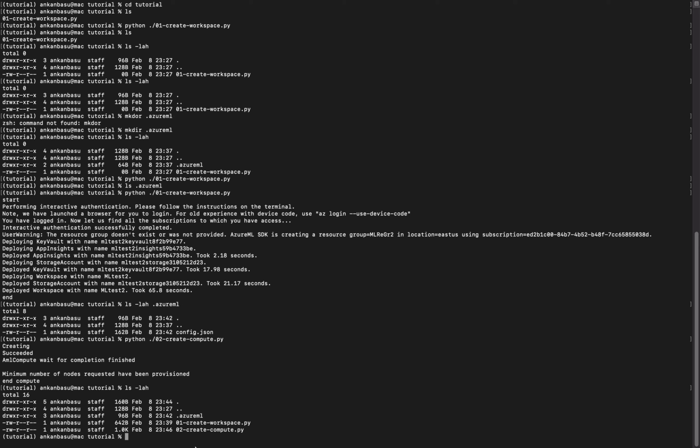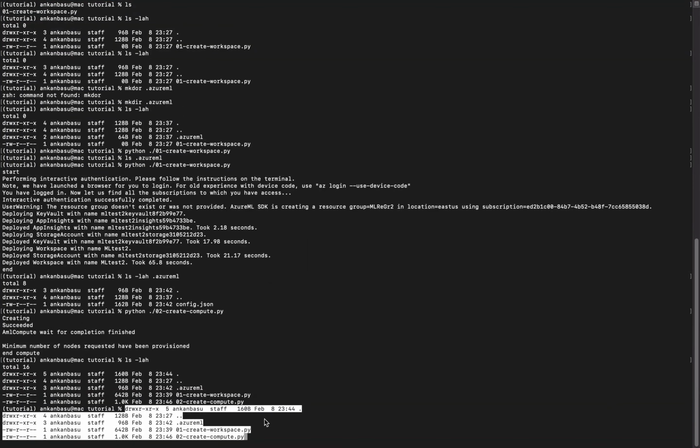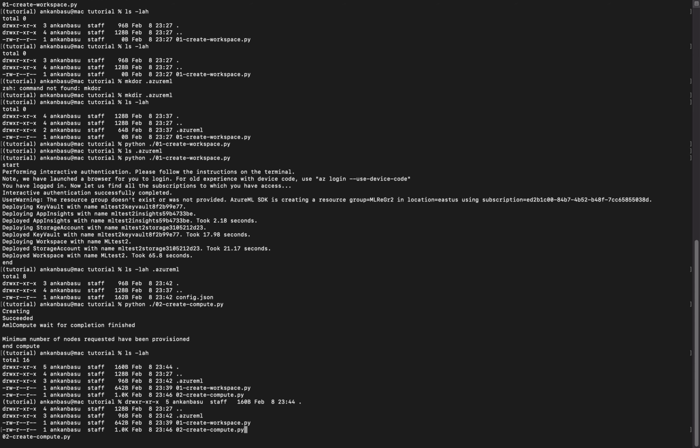Running ls -lah gives you the directories that we have created so far. We have a .azureml directory and an ml directory, and we have created two different Python files in there. Let me clear this so I have some nice space.